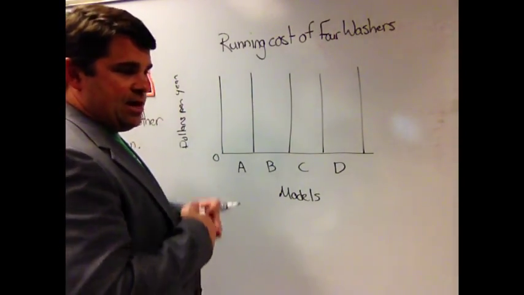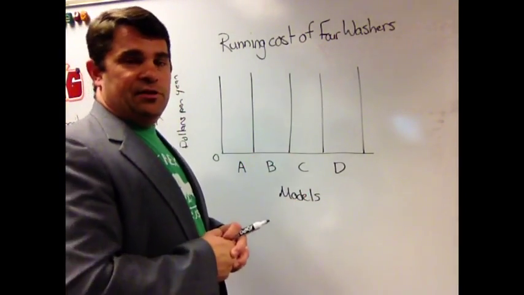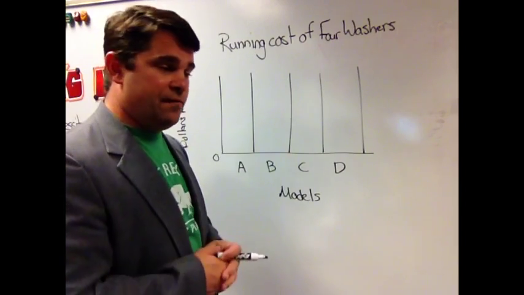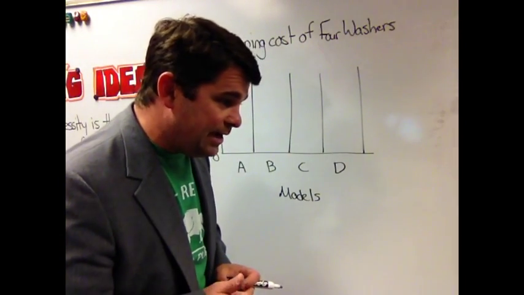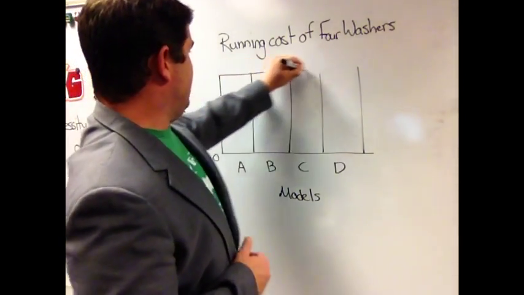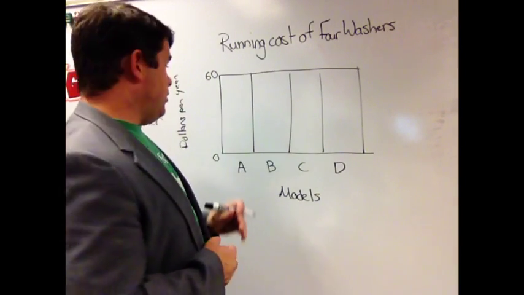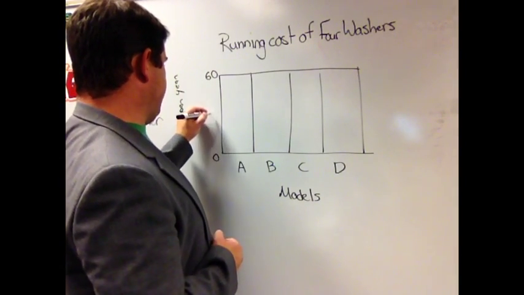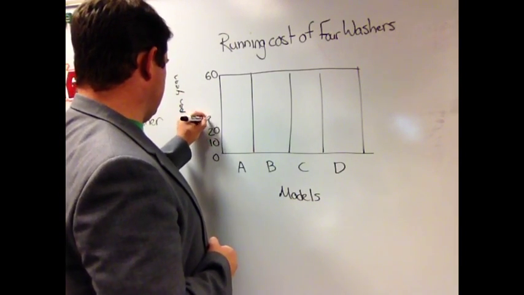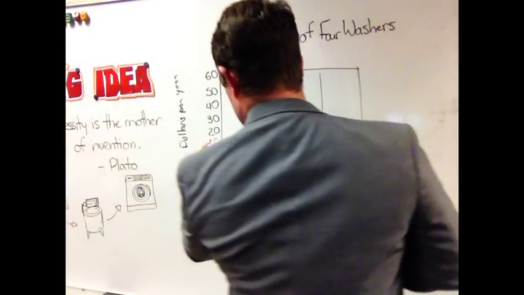Now, my dollars. How do I choose what my scale should be going up? Well, we have to look at the 4 numbers and decide what the lowest number is and what the highest number is, and make sure that we have enough for all of them. So it appears there are 29, 37, 40, and 56. So my top number up here is probably going to be 60. Okay? So if you can fit in 10, 20, 30, 40, 50, 60, then do it. So 10, 20, 30, 40, 50. And then draw your lines going across.